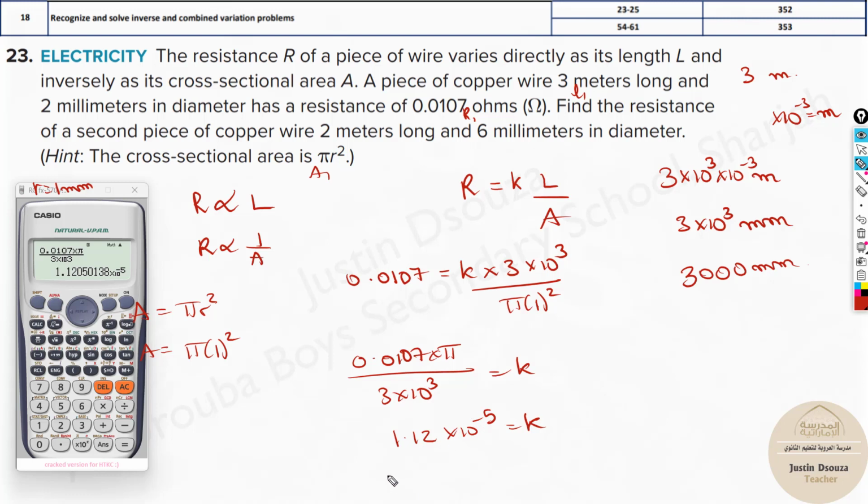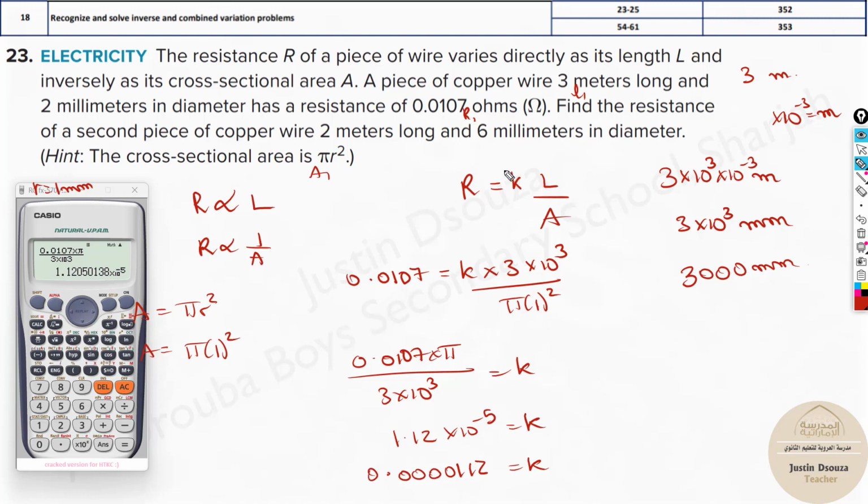If you want to write it in decimals, it'll be 0 point, a lot of zeros. That'll be 1, 2, 3, 4, then 1, 1, 2. So now if you take this, 1, 2, 3, 4, 5, yeah, that'll be the decimal point. This is the K value. But you can keep it in terms of the scientific notation itself, that's 10 to the power minus 5.